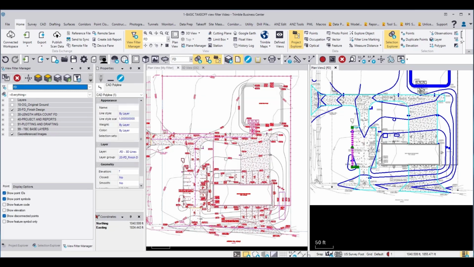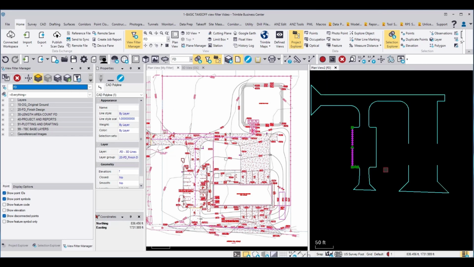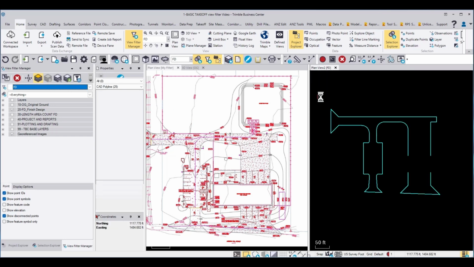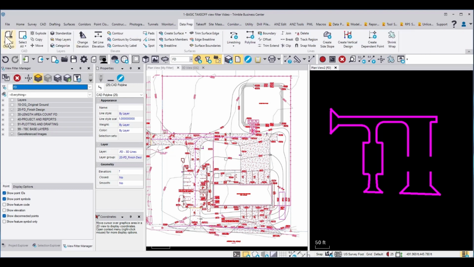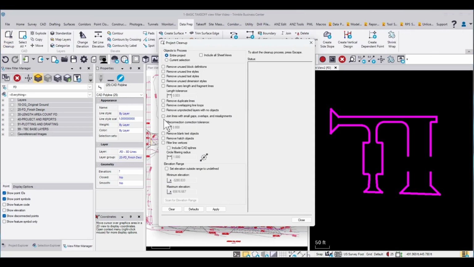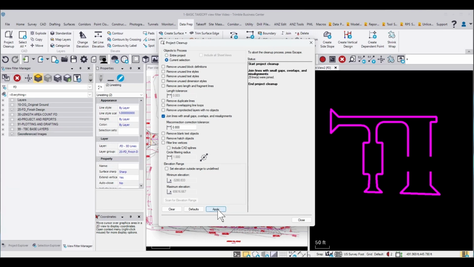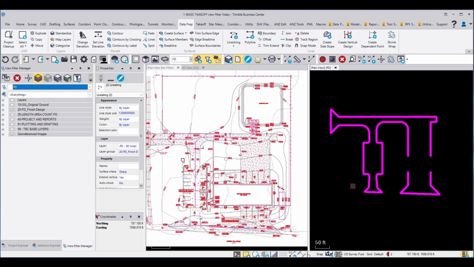Then over here I can isolate, use the isolate function, and then join all my lines with something like project cleanup. And all I want to do is join lines with small gaps for selected items. And apply, and it joined them. Now I should have two lines here.